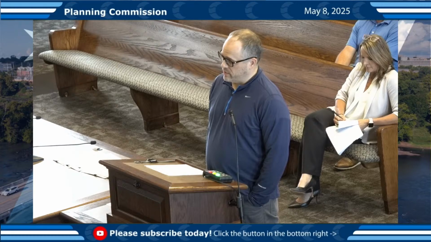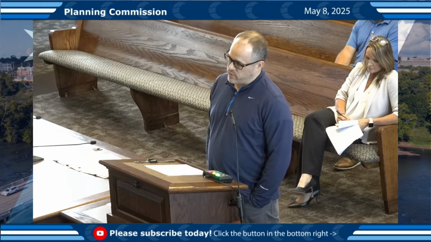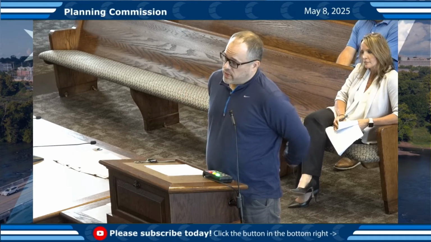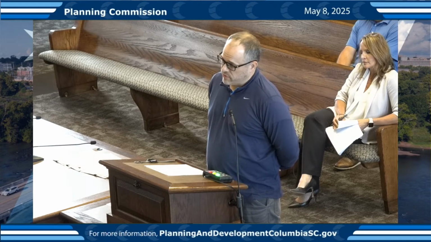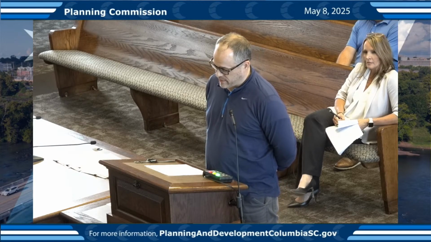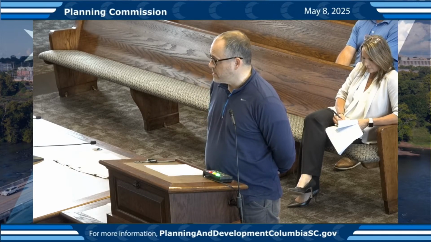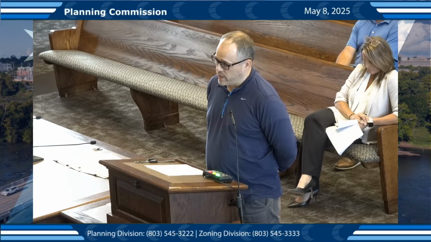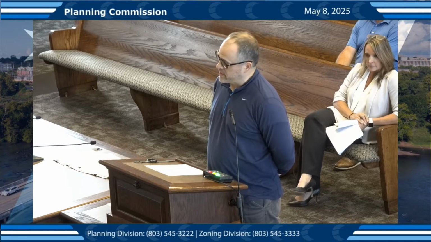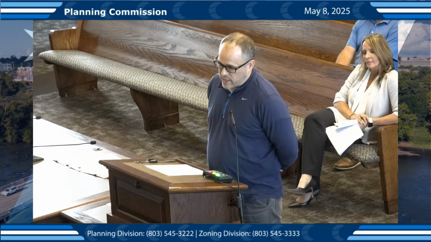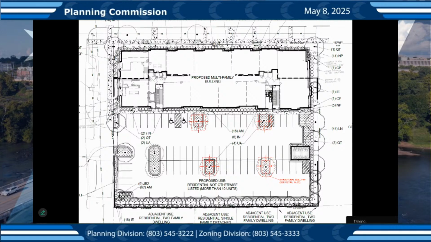I think we all have seen over the last 20 years as we've lived in Columbia and Lexington and Irmo and different places, traffic grows and grows and it becomes unpleasant. I lived in Greenville for a long time and it's bad up there and it's just not well governed. This development in particular is adding 70 new approximately parking spots, and they're all egressing out onto Height Street. And if you look at the map, you can see you've got one ingress and one egress. There's no light there at that intersection. There's no real structure for managing on Blossom Street if they go the Blossom Street side other than stop signs.